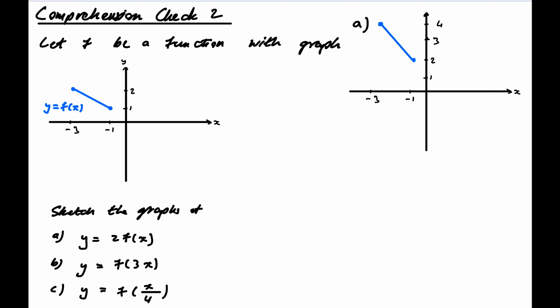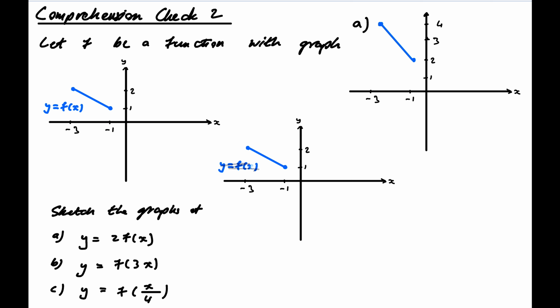This one I think is a little bit more tricky. So we'll do B here. So I should label this up here, shouldn't I? It would be a good plan. So this is y is equal to 2f of x. So next, we are changing the input. It's f of 3x. Now the 3 is bigger than 1, so this means it's going to be compressed by a factor 3. So what we're going to have is, and it's going to be horizontal, so we're going to have a compression like this in towards the y-axis.